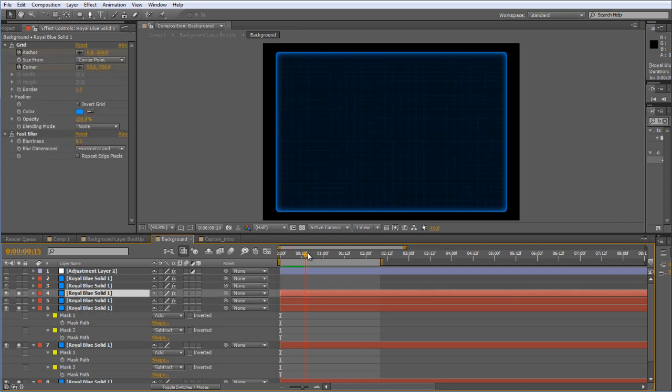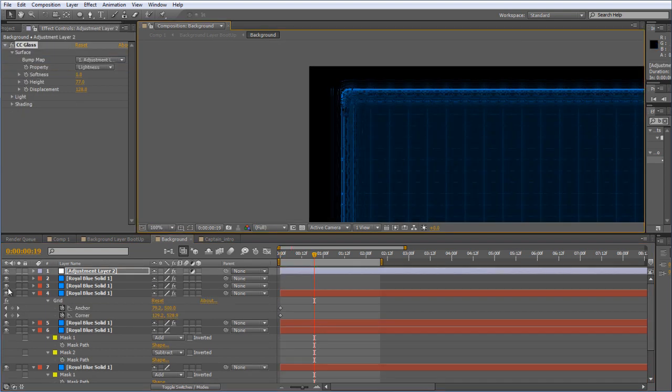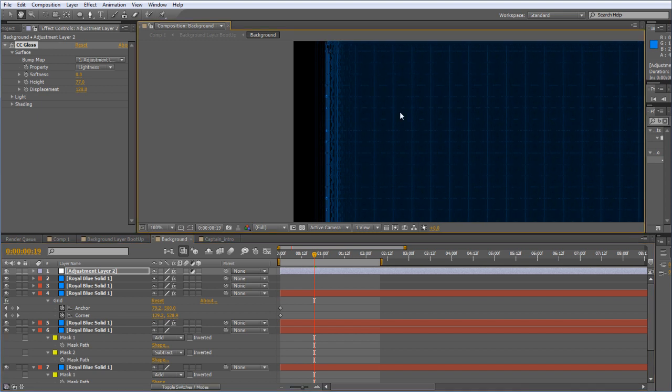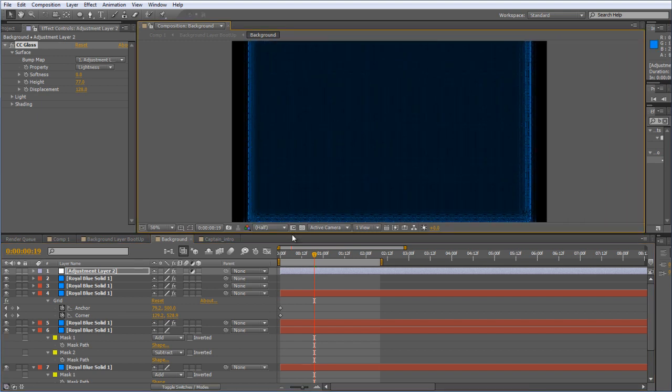For instance, I removed the subtraction mask on a layer and then applied the grid effect and then faded that layer out. I animated the grid to move from left to right over a long period of time, and then when I created an adjustment layer, I added the CC glass effect. And then I proceeded to mess with the light and surface settings until I got something that actually looked kind of bad. It was all jagged and cut up and it looked stupid.